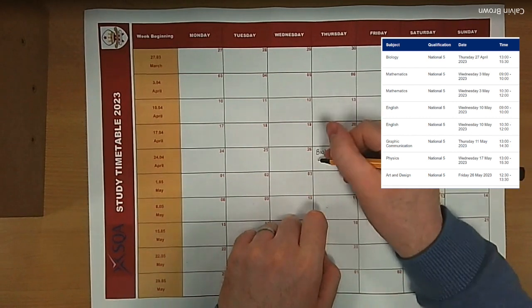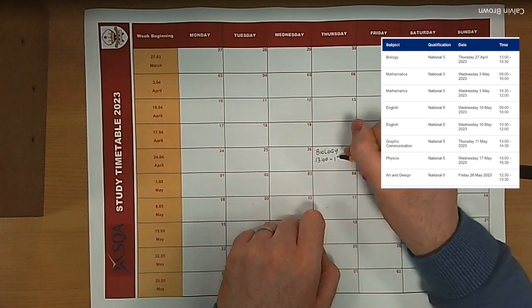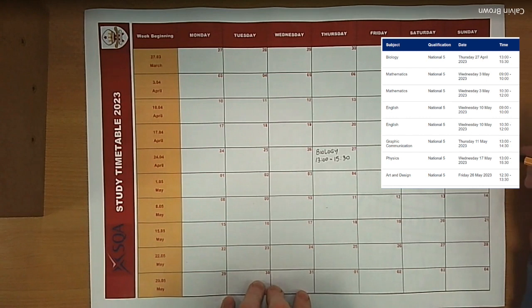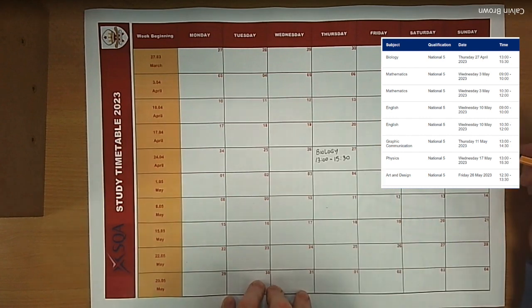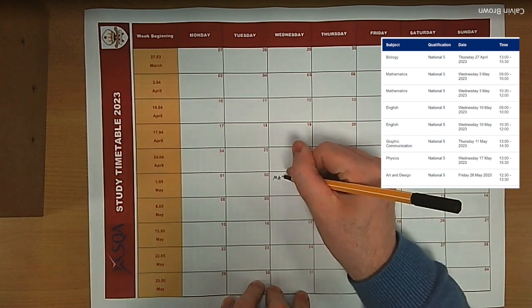Again, it's important to reiterate that the timings of these exams on the SQA website builder do not run parallel to St David's, and are only used as an example in this video to show us how to build a study timetable. Again, referring to my exam timetable, I can see that my next exam is Maths on the 3rd of May.